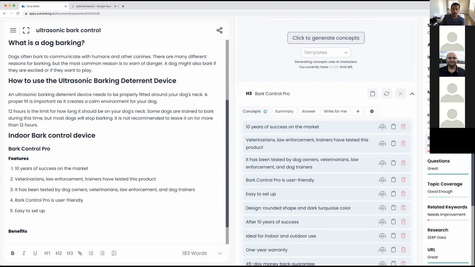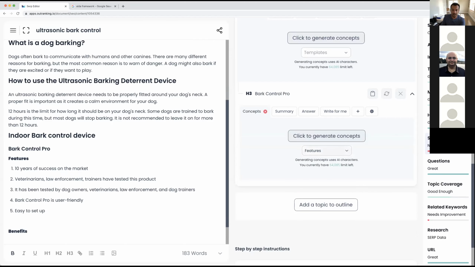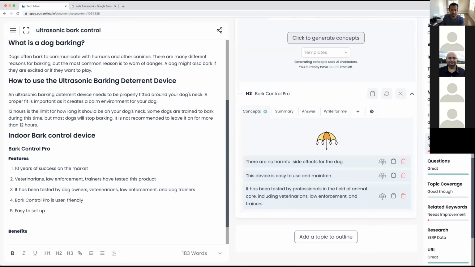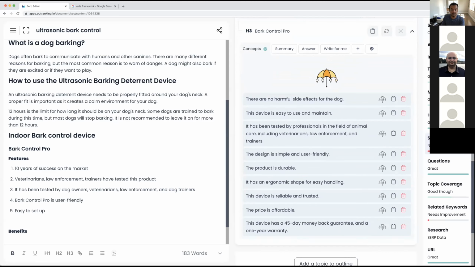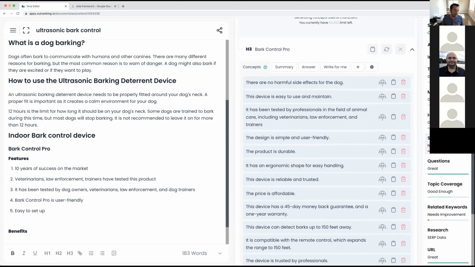You can go down. And let me go ahead and delete this as well. And I would say, I want to pick out all the benefit types of features for this particular product. So it can understand the intent behind any text and it can automatically start collecting concepts around that. There we go. It cannot get any better. So you're using the same information, but you are collecting different sentiments, different aspects of information that the user will find useful. You have this structured as features and benefits.